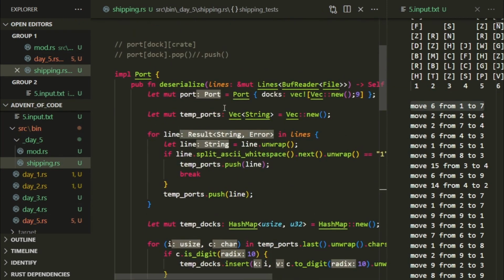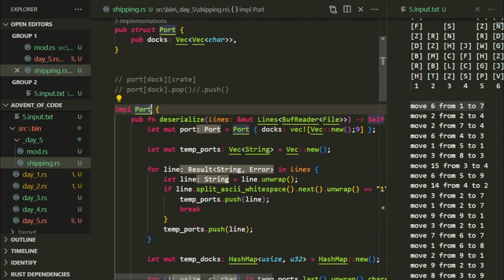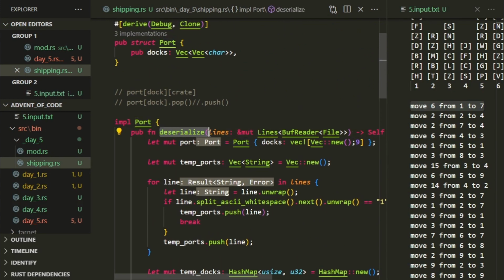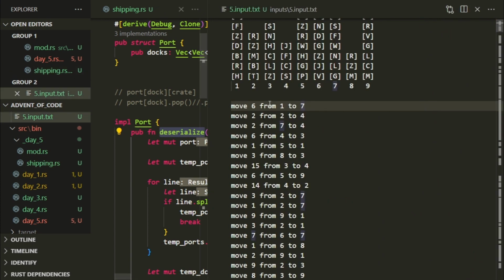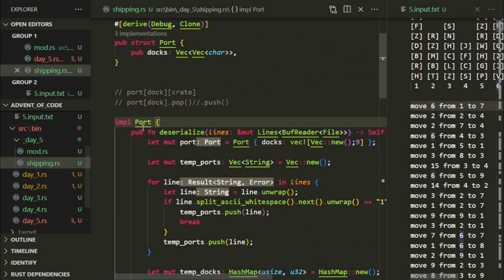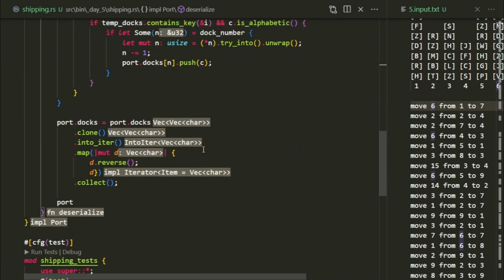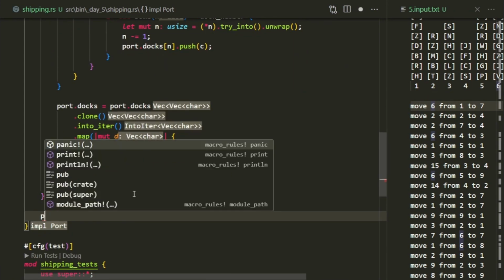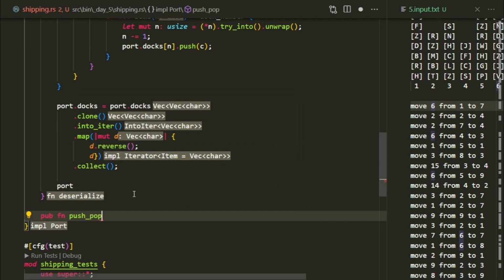So we're going to create a new function under implementation and report. It's going to be a method that takes in these 3 parameters, number of crates, origin, destination, and performs the push pop however many times as appropriate.